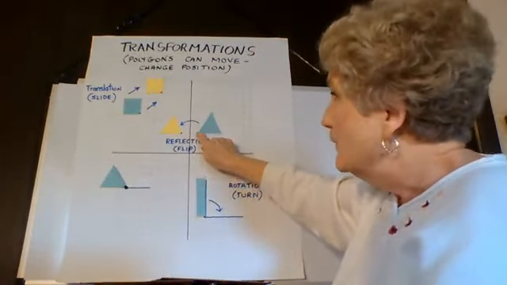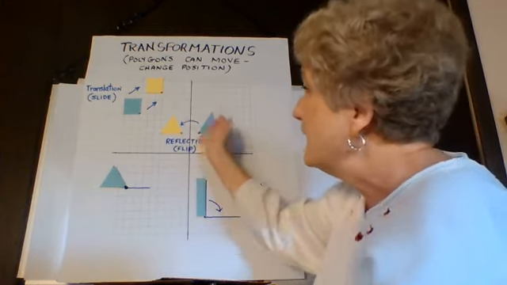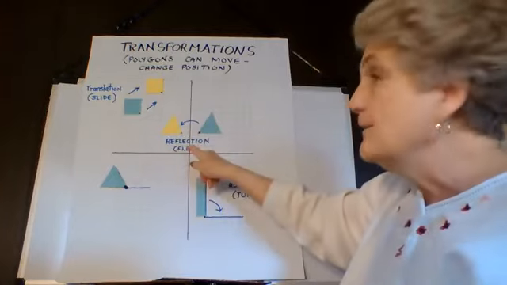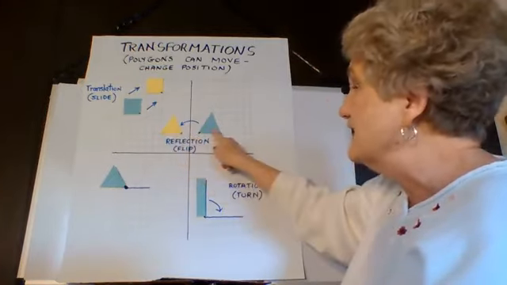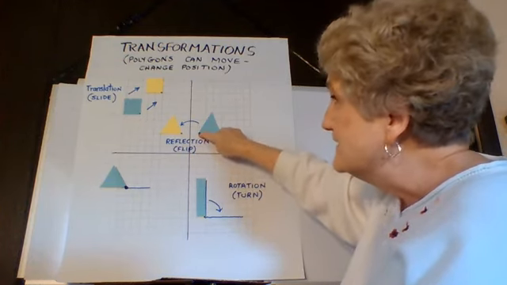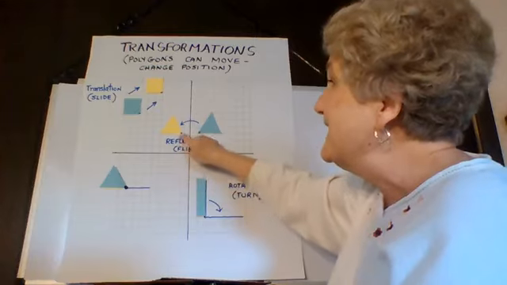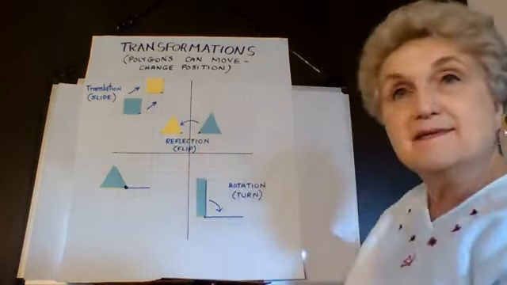Now there's a reflection. Let's start with this little dot right here on this equilateral triangle. If I were to flip it over, like a mirror image, okay? I would have a reflection. The yellow is a reflection of this. Whereas this point is a +1, +3, this point would be a -1, +3. It just flipped over the y-axis, didn't it?